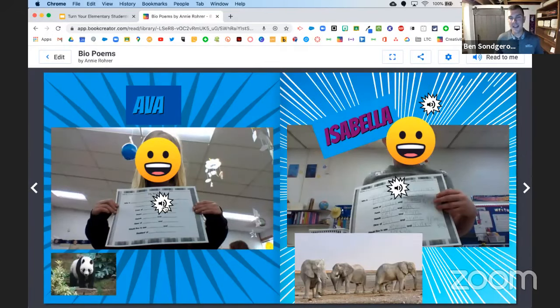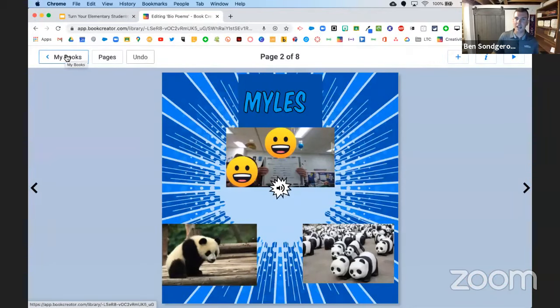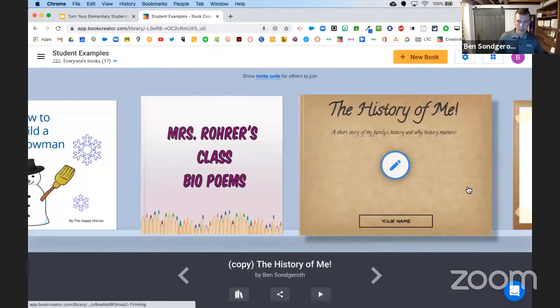So it's just a neat way that you can make this whole class bio poem. The kids can come up. In this case, you could do this collaboratively where you turn on collaboration, students all are responsible for this. I think that's what the teacher did here. Another example would be the teacher could just have this open. The kids are doing their work. As one gets done, they come up to you, they take their picture, and then they record their voice on your machine to prevent any confusion. So there's lots of different ways, but it looks like with all the creativeness to this, each kid was inside of this book working collaboratively on it. So I love that idea as a bio poem.